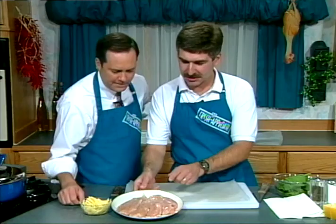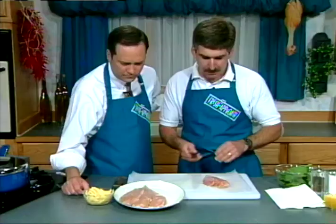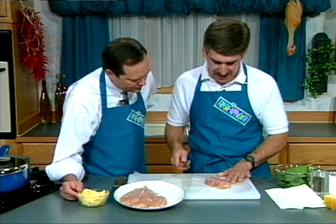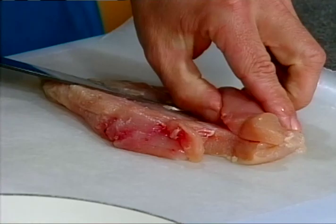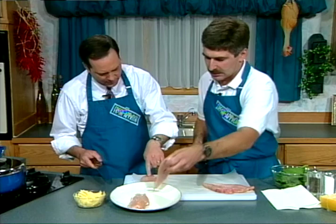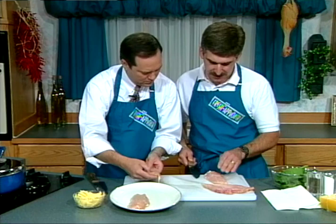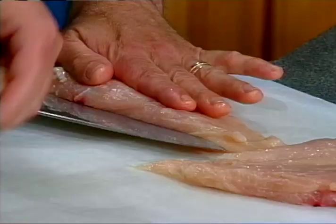We're all set to start today's recipe, Swiss Chicken Florentine. We have the breasts right here and we took the time to clean the fat up from them. Now we're going to butterfly them open — I laid the smooth side down on a piece of wax paper. I like to work on wax paper so you don't have to worry about cleaning up the board. All I do is just split it in half and open it up a little bit. You want to get the fatter part of the chicken. So the smooth side goes down on the wax paper, and then just come in with your knife. The thickest part's up here where the thin part is down the bottom — take it and just cut it about halfway through.